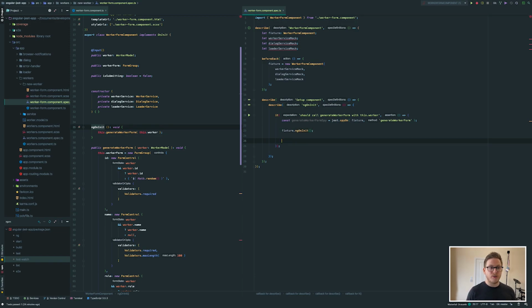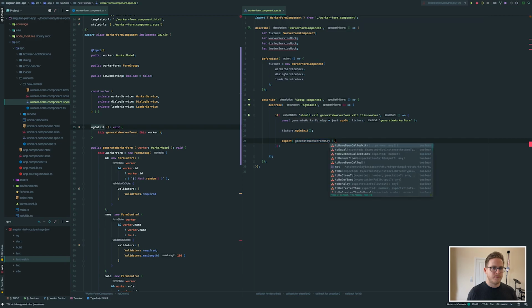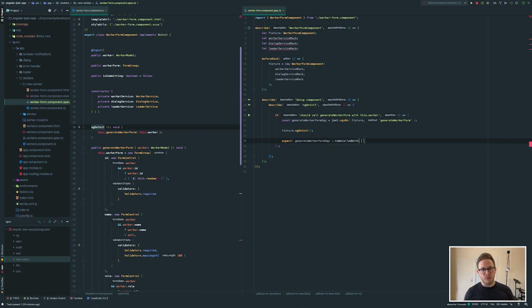Next we do our assertion. So we go expect. What do we expect? We expect this to be called with. You can also use Jasmine's toHaveBeenCalledWith. You'll notice that a lot of the assertions have crossover. And that's because Jest was originally built on Jasmine. toHaveBeenCalledWith, and we need to create this variable of what it's going to be called with.